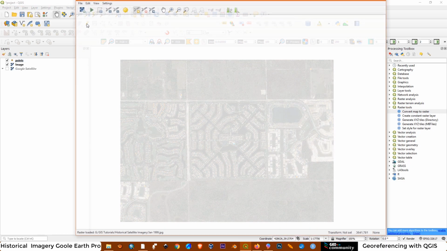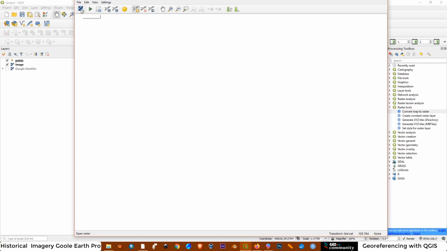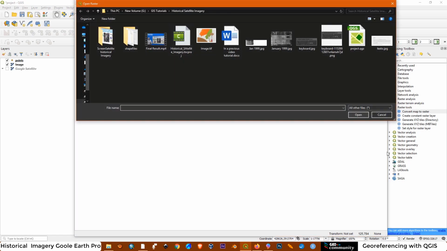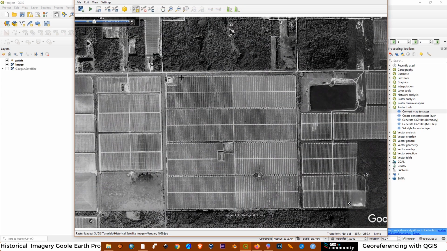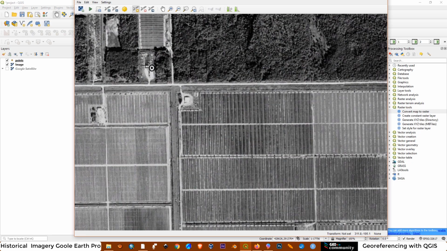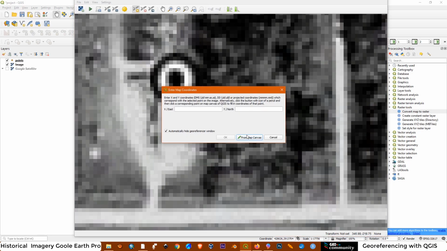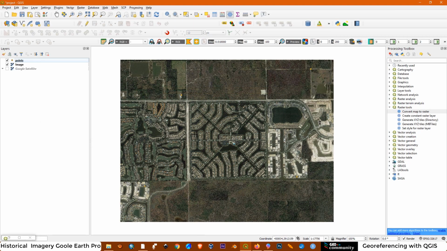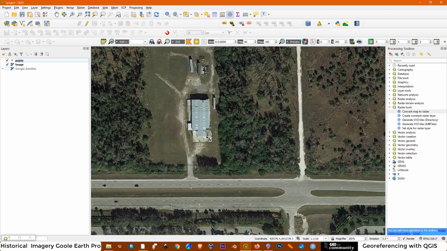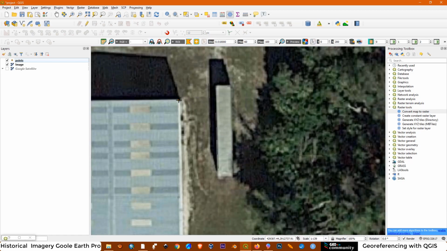Then press this option over here and press this option to bring the image we created. Okay, it's this one, and we want to open this image over here, and now we are going to georeference the image. To do that, press this option here, select the first point, zoom in at the center of the point, then select from map Cabanas. It's going to be this point over here at the center.